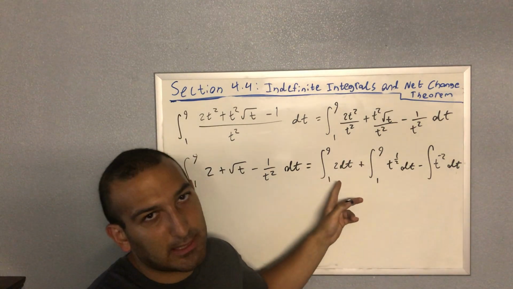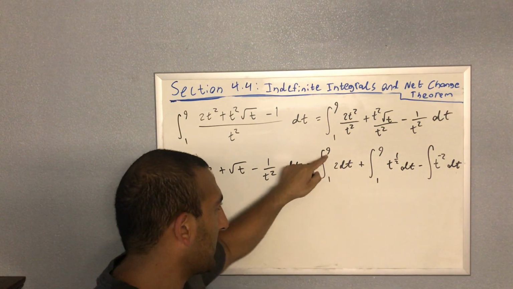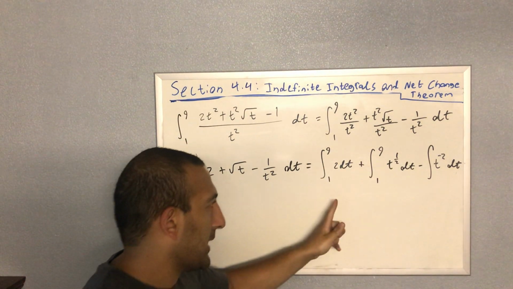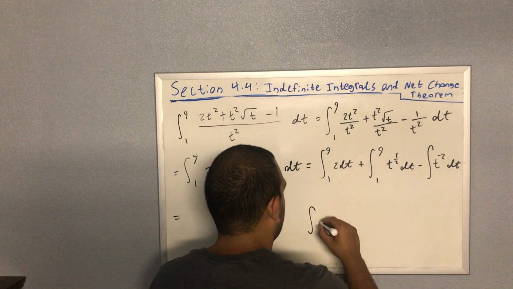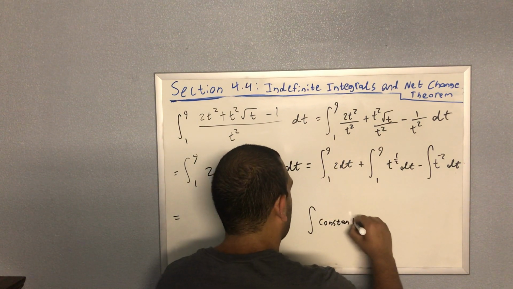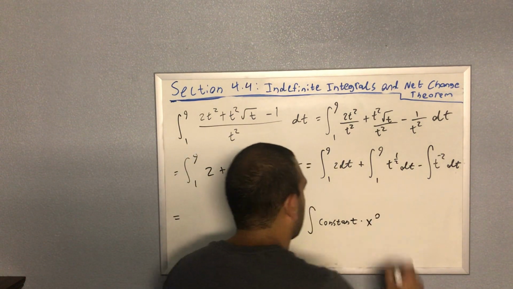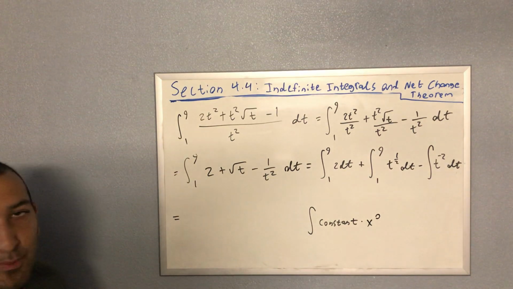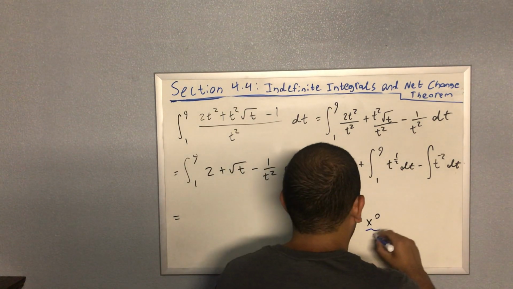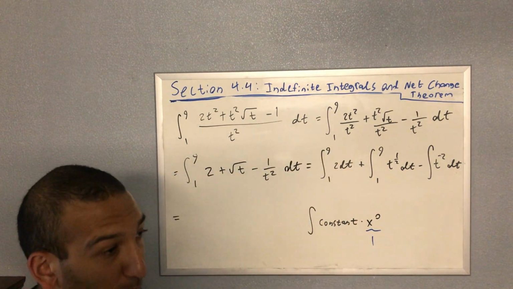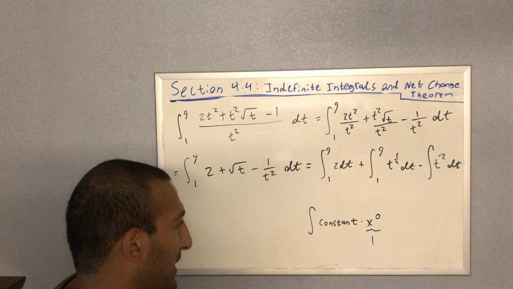There was a rule for what the integral of a constant is. It's just a constant times 9 minus 1, so 2 times 8. But in terms of the integral of a constant, notice that a constant is the same thing as a constant times x to the 0, right? Because what is x to the 0? It's just 1. Now you may be like, well, what if x is 0, so you have 0 to the 0? Let's not complicate things. This is a good way to think about it.